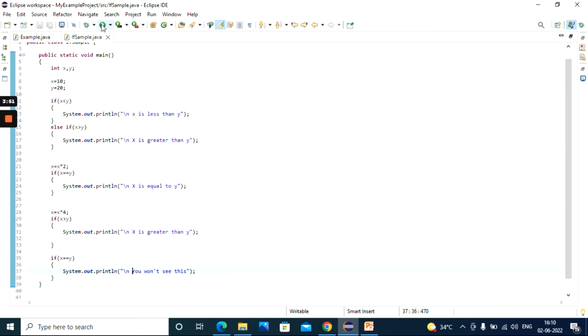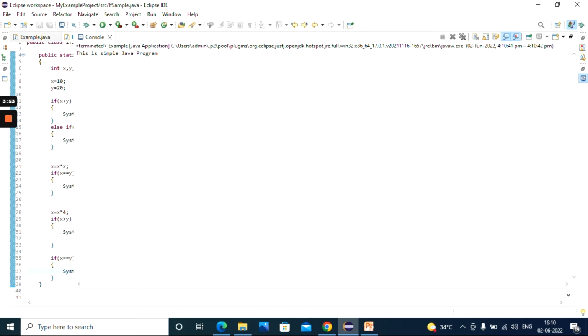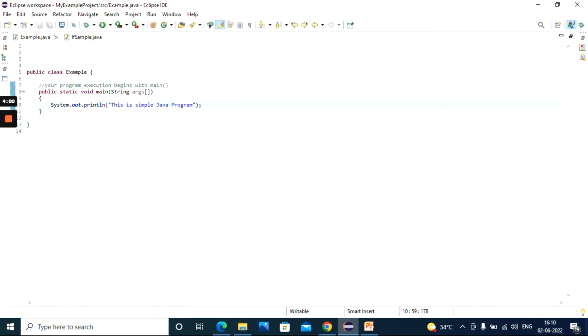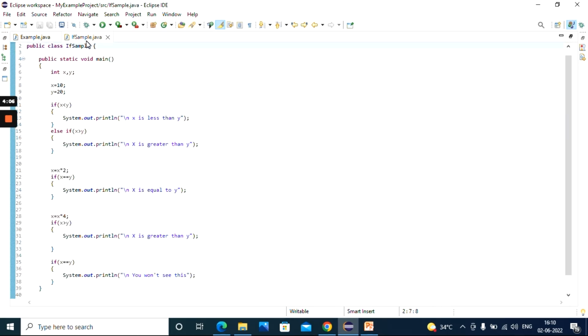Now we are going to run this one. Okay, now here the problem is the example class has public static void main, and sample also has public static void main. But since we have to run this public static void main, we are going to make some changes.